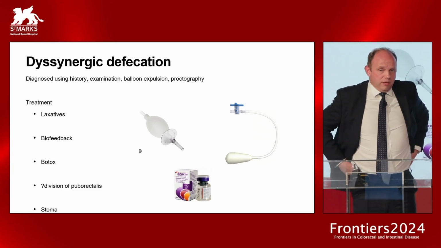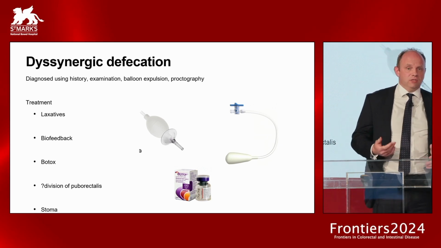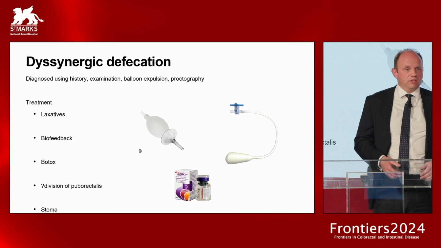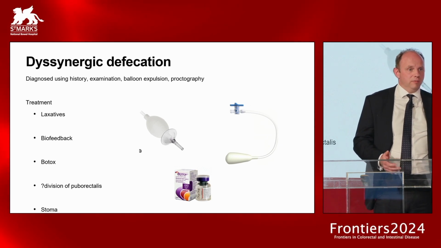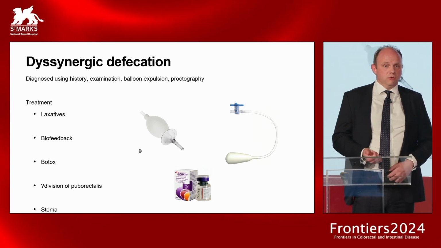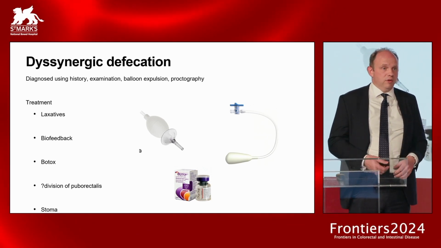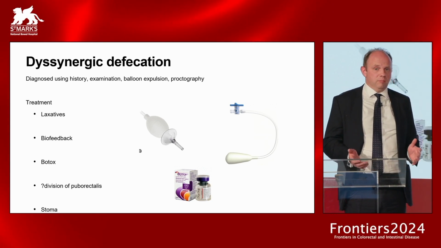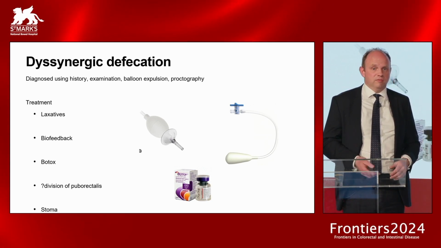Now, I think you should diagnose this on history. So patients will complain of stool getting stuck. They may use their finger to help empty their bowels. You can examine them in clinic, but there'll probably be a degree of stage fright, so they may not relax appropriately when you ask them to strain and try and push your finger out. Balloon expulsion, usually one of the pelvic floor nurses, is quite helpful, and proctography as well. And I think upright barium proctography is more useful than MRI for diagnosing this.